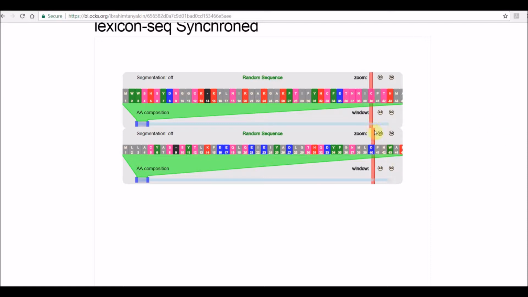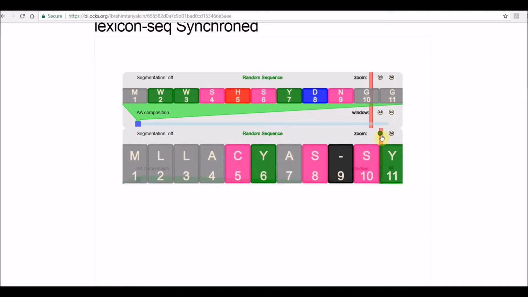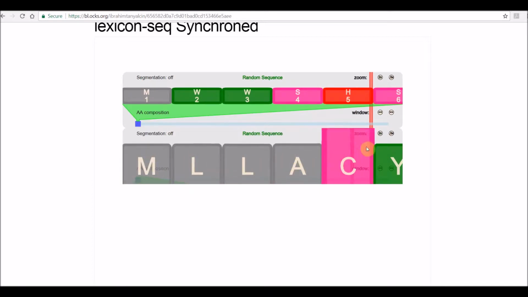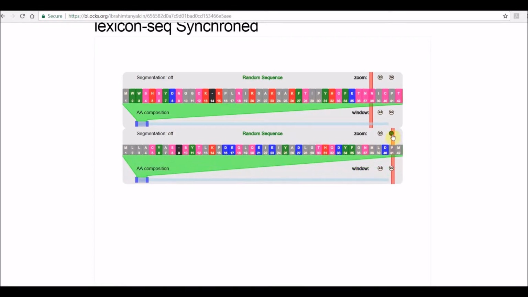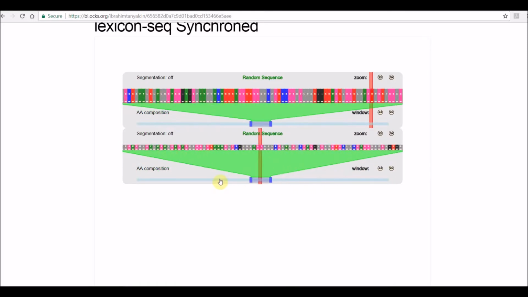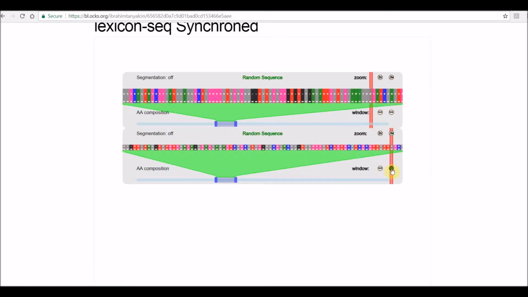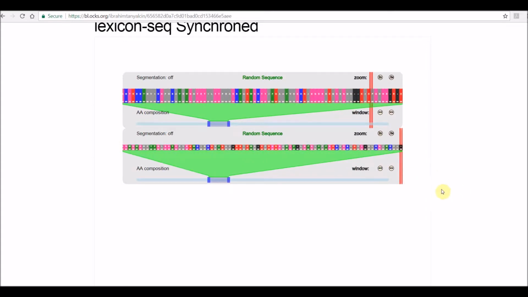But I can also mimic geometric zoom. So if I zoom out in this one, the other one will zoom out as well. The below one is going to act as if it is a geometric zoom, the upper one is going to keep the height of the elements constant. The interesting thing is when I drag these tools, they will move together. If I go like that, they will also move together as well. So you can synchronize as many of these sequences as you want.